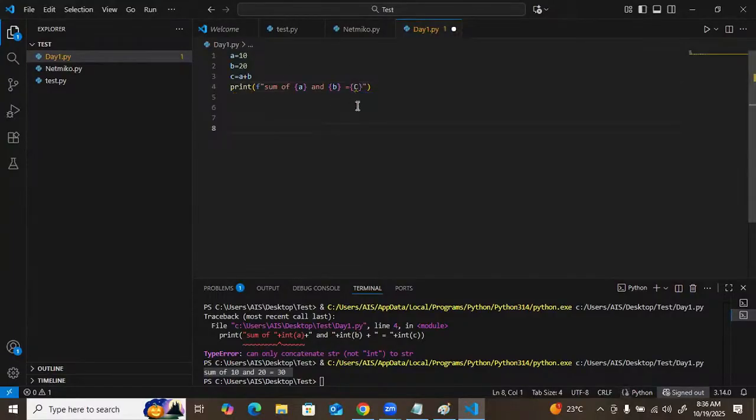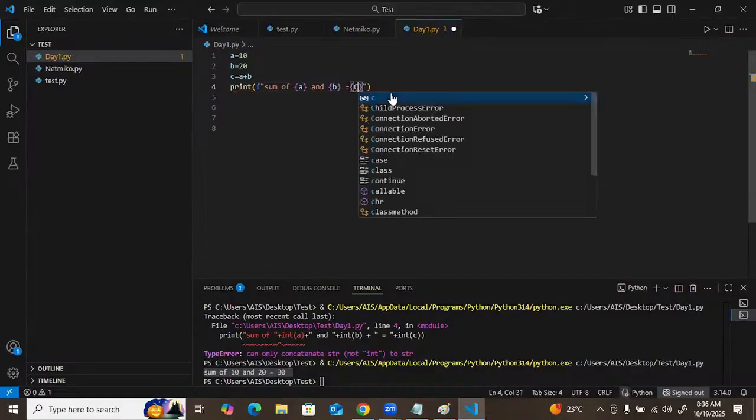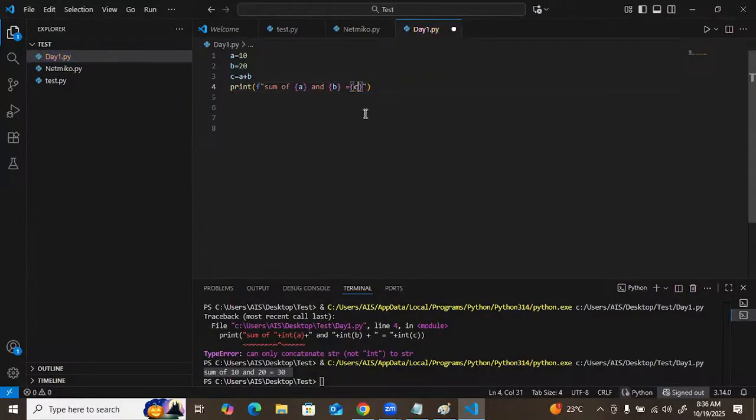Here C is capital, it should be small. The question you can ask, guys: here the A and B values are fixed now, right? We want to make it so that it takes the values from the user. A and B should not be fixed. They should be asked of the user at runtime.